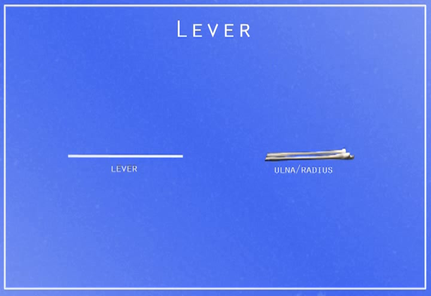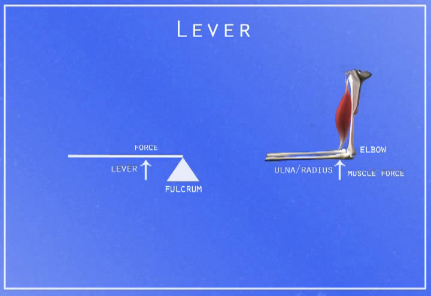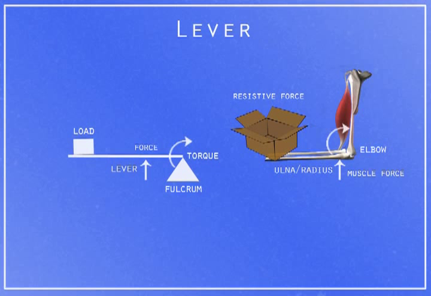The component parts that are used in a lever are as follows: the lever itself, which is nearly always a bone in the body; the fulcrum, which is the pivot point of the lever, which is usually the joint; the muscle force, which is the force that draws the opposite ends of the muscles together; the resistive force, which is the force generated by a factor external to the body that acts against muscle force; and lastly, the torque, which is the degree to which a force tends to rotate an object about a specific fulcrum.